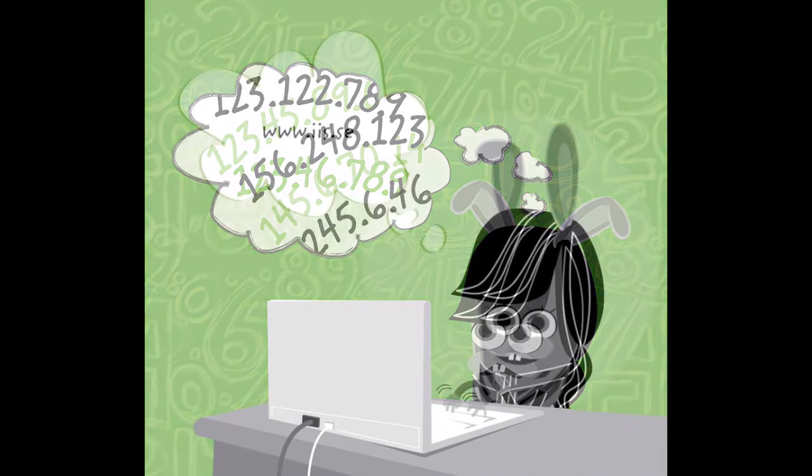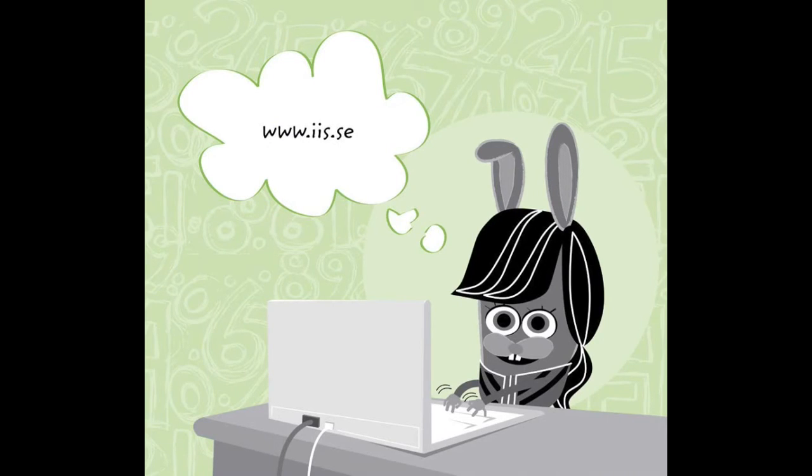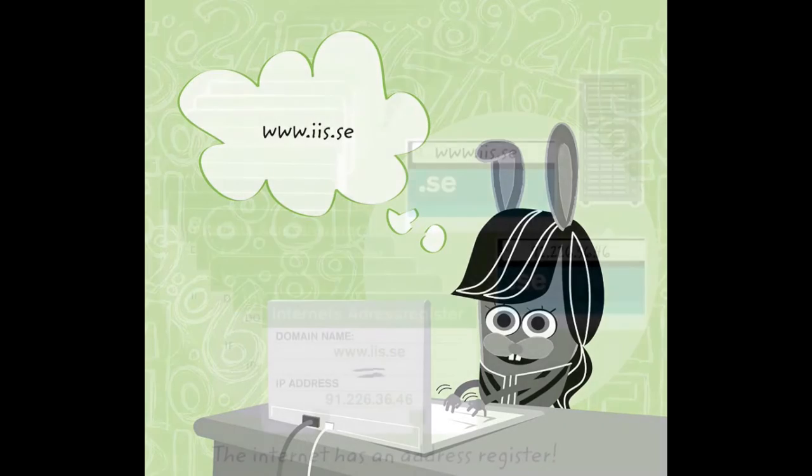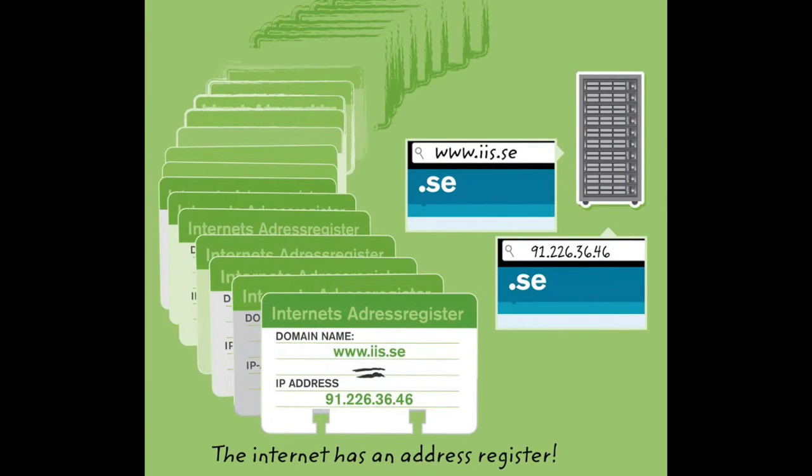That is why computers translate number addresses to letters. As people, we read and talk with words and letters, not with numbers. If you write or click on a link to a web address, your computer then contacts the right server with help of the Internet's address registry. But actually, the address is translated to a set of numbers and points.